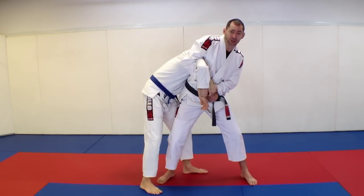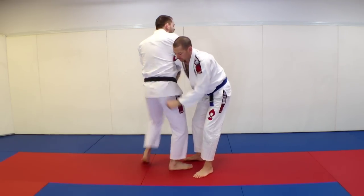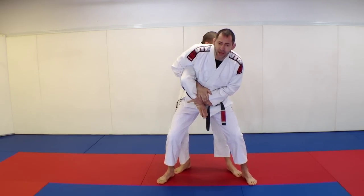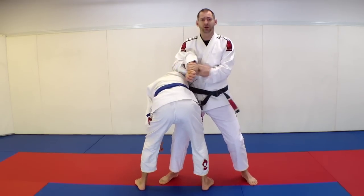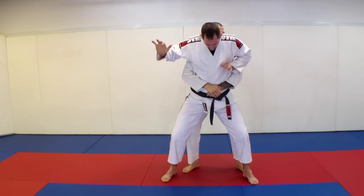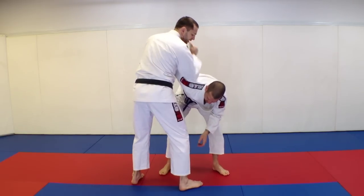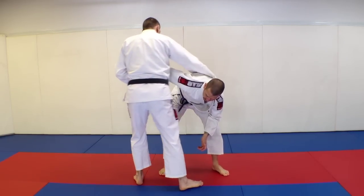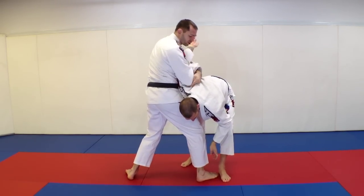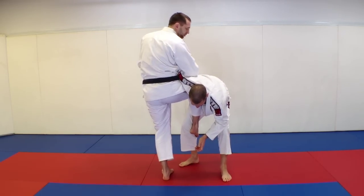I've got my base, I put my hand into the right position, I hook his elbow, and I start turning to get my hands into position. When I'm here, I push. Sometimes you may feel you have to run around — that's fine, that's not a worry at all. What I'm trying to do is push on Steve's elbow so much that he wants to bring his hip to his elbow, so he'll run around as I turn him. It's kind of like stirring a big cauldron — I hook, grab, hook, and I steer him around. My elbow ends up on top of his shoulder, which is a really important detail.